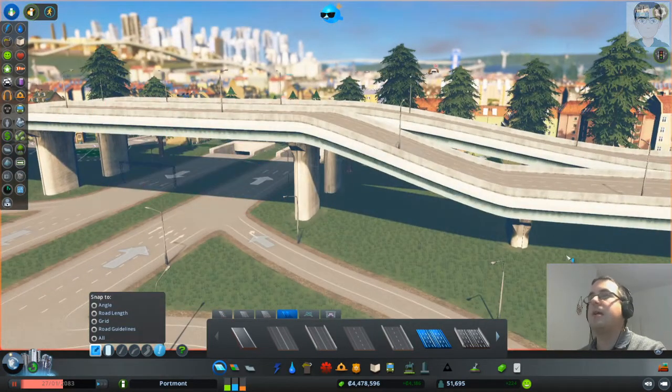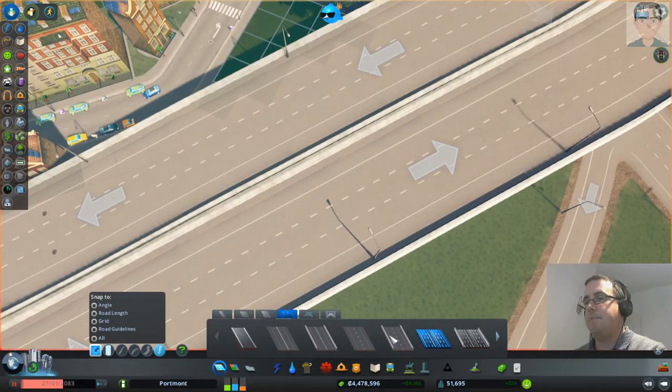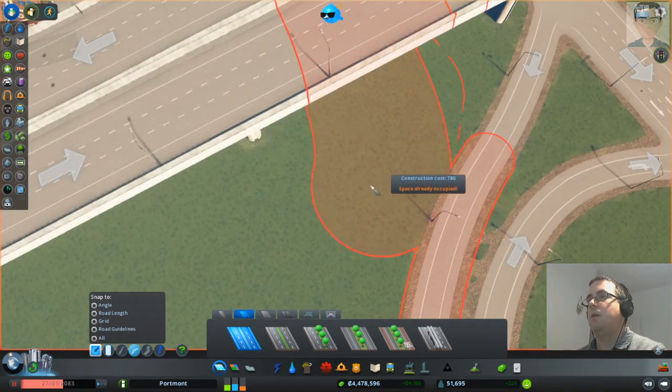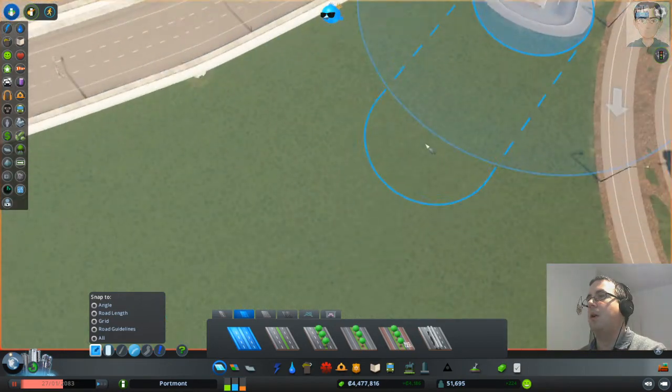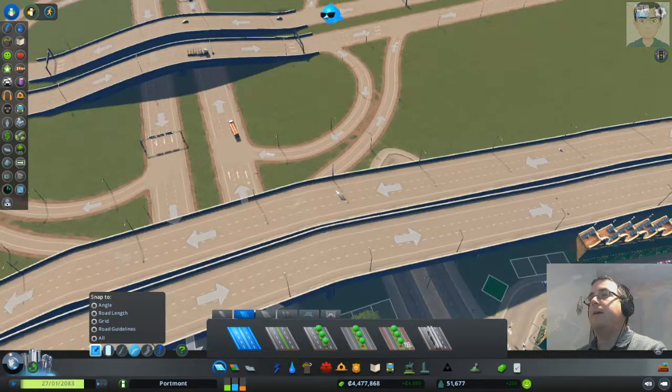But it's alright, you're going downhill, so you can use gravity rather than your accelerator pedal. Okay, so now we can get a road under there. Like so. There we go. Right, carry on. Blimey, that was a lot of effort.